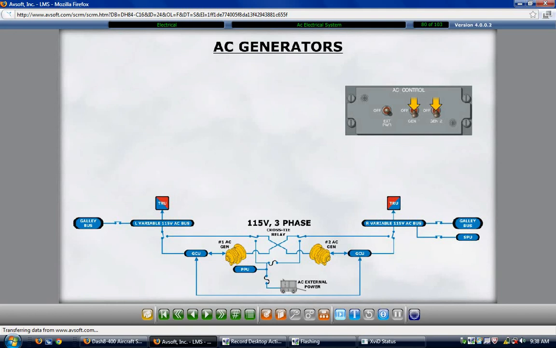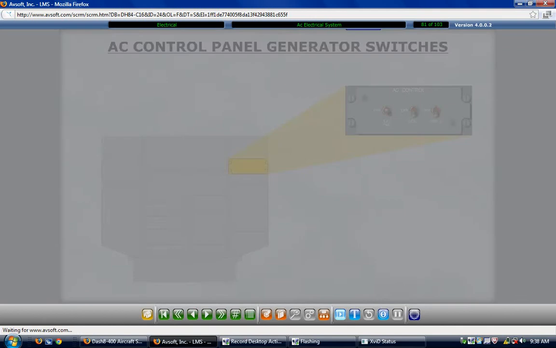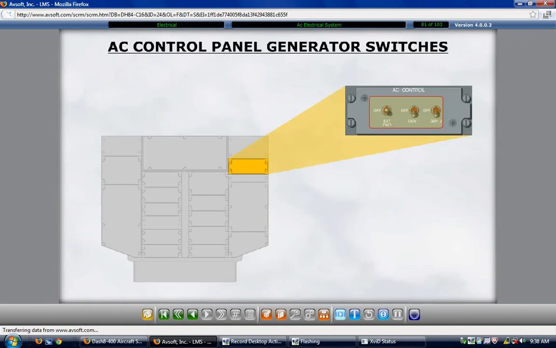AC electrical power is provided by the AC generators when the engines are operating and the condition levers are at or forward of the selection settings for minimum propeller RPM of 850. The AC generators are controlled by the Generator 1 and Generator 2 switches. The switches are located on the AC control panel at the upper right side of the overhead console. The Generator 1 and Generator 2 switches are maintained in the on position unless an AC malfunction occurs. Click on the switches to see more on providing power to the AC generators.